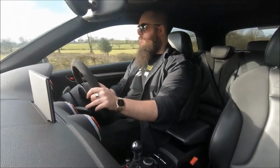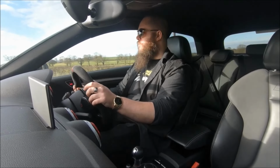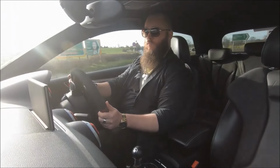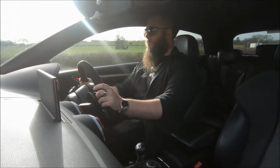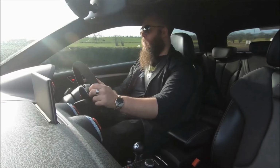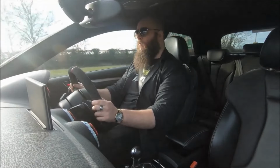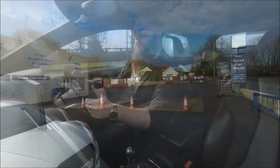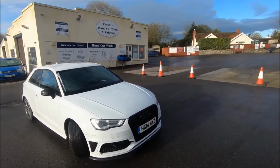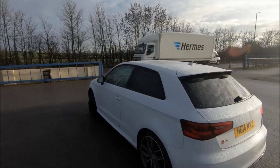The official numbers quote it at 31 to the gallon in the city, 49 on the highway, and an average of 40. Now, you're not actually going to get those numbers most of the time, at least according to many owners, because aggregator sites online say you should expect more like 32, 33 to the gallon average. And of course, being a hot hatch, it's intended to be used, so chances are whoever the previous owner was probably drove it pretty fast a lot of the time.